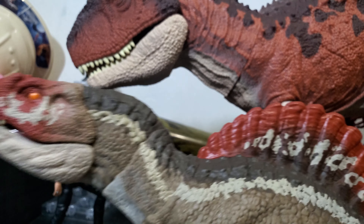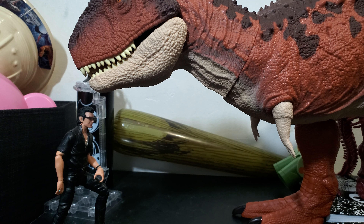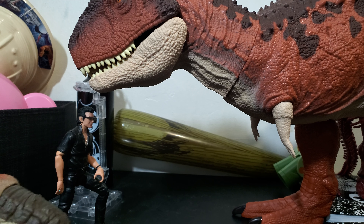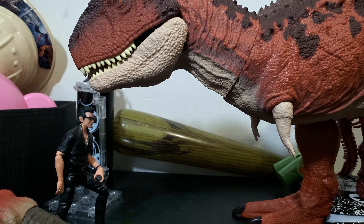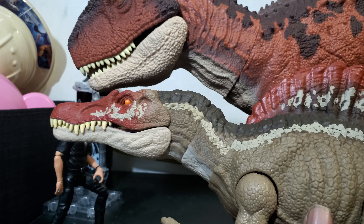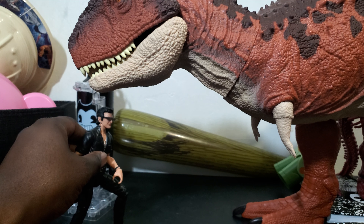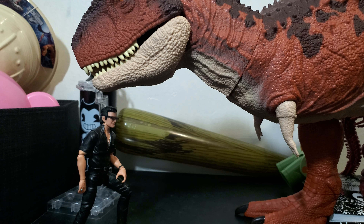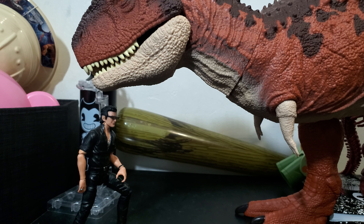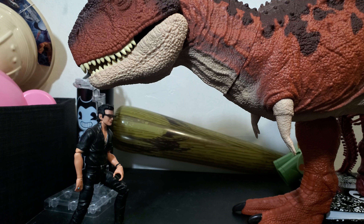We also got this guy — because if you remember, the ankles were broken on this one. He might go up for sale, but my son has been playing with it even with the messed-up swivel feet, so I might just keep both. This one's size is good for the smaller three-quarter inch figures, but this guy needs to be scaled up to the larger one so you can compare them properly. They're also bringing out the Jeep for the three-quarter inch ones, which I think might not scale too badly — we'll have to see if I actually find it in the store.